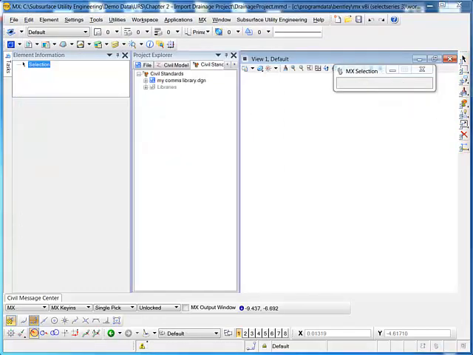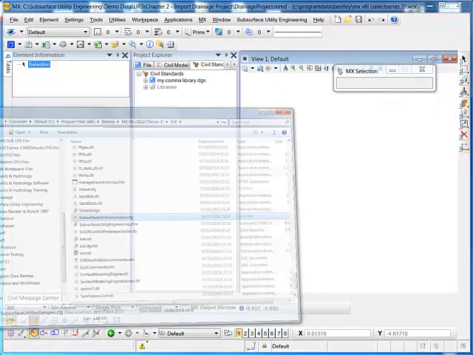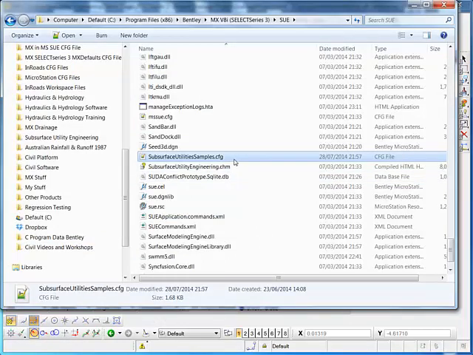I need to get that DGN library loaded automatically when the civil product starts. Now one way to do this is to load it from a config file. Now I've just opened a Windows Explorer and I've browsed to where in this case MX is installed, but it would be the same for Inroads or PowerCivil or Geopack.